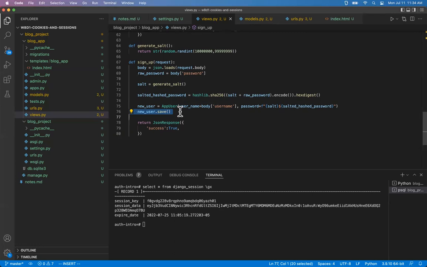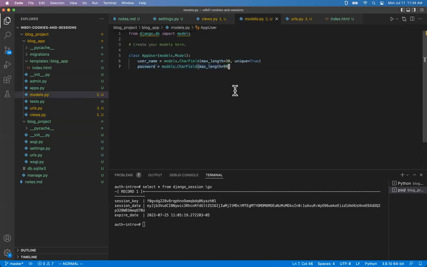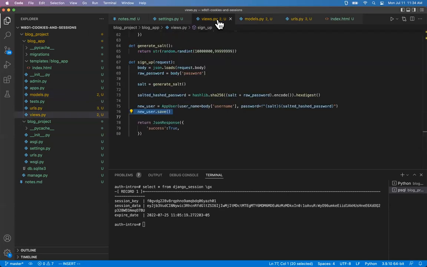Sorry if I missed this. Is app user a model you created? It is. Models.py, app user, very simple. Got it. Yep, does almost nothing. Tomorrow, I'm going to be showing you how to use Django's built-in functionality for managing users, and it's going to do a whole bunch of automatic stuff for us. But that's not happening today. Just a really simple basic model, two fields on it. So yeah, we still need to build the front end that's going to send these requests. And then I need to make some login functionality.